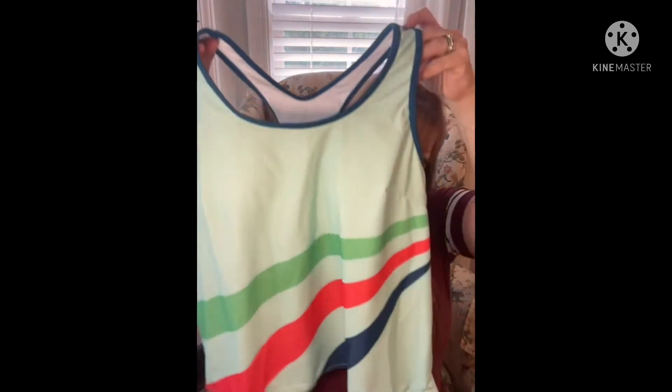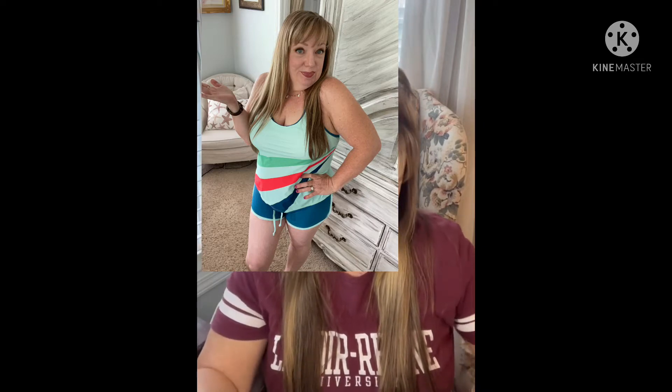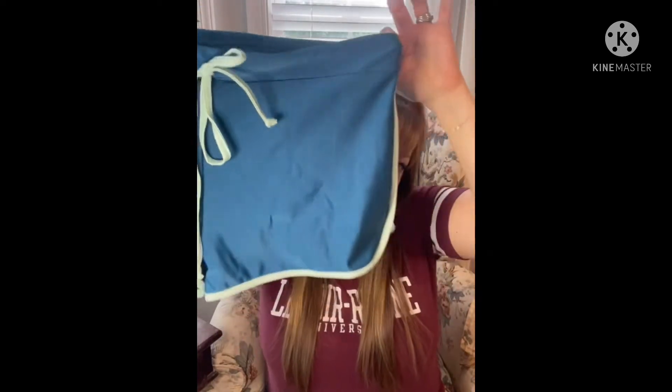First of all, I got this super cool bathing suit. It's a tankini and I thought it would be really cute because it's very retro, and retro is really in right now. This is the top — isn't that adorable? And here's the back. It's got a bra inside it, which is kind of nice to have a little bit of coverage. And then the bottoms — my husband loves me in boy shorts. So these are the shorts bathing bottoms that go with it. Isn't that too cute?